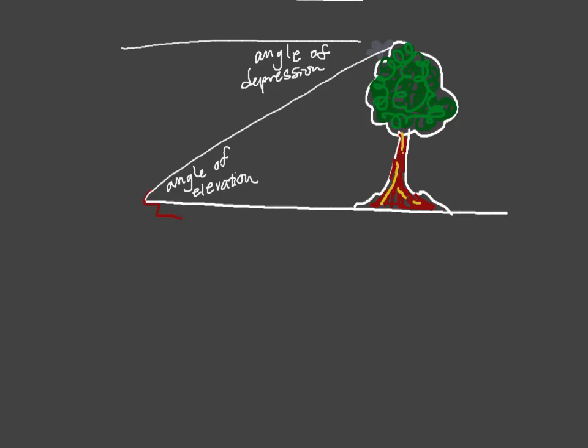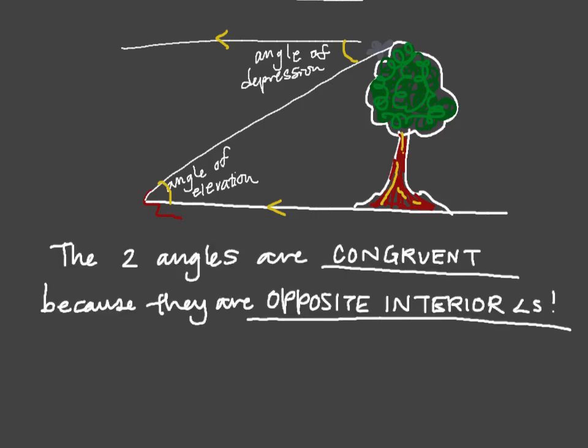If you remember back in geometry, you learned about angle relationships. If these two lines are parallel, this line here is a transversal. If you have a transversal cutting through two parallel lines, then you have two congruent angles. They're opposite interior angles, inside of those two parallel lines. So those two angles are congruent. You could draw either angle, an angle of depression or angle of elevation. The angle of depression, the bird looking down at the worm, is equal to the angle of elevation of the worm looking up at the bird. Just to reiterate, these two angles are congruent because they are opposite interior angles. That's a term you learned back in geometry.